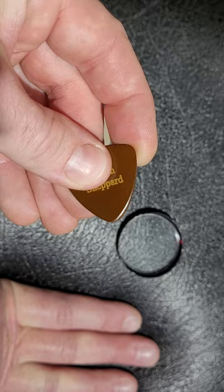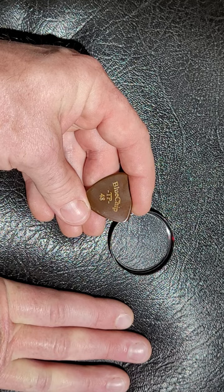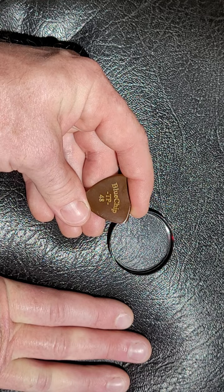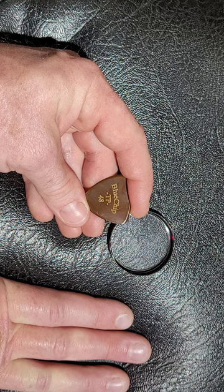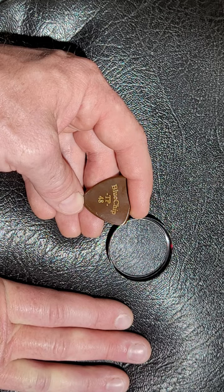Now, I can't really give an honest opinion on these blue chips yet because I've only played two shows with them. I got this pick in the mail yesterday. I played an evening gig and a late night gig, probably 4 hours total. So not quite as long as the first two gigs I played the Martin pick with. But still enough to know that this thing seems way more indestructible than the Martin pick. So I'm going to stick with this blue chip for a while.